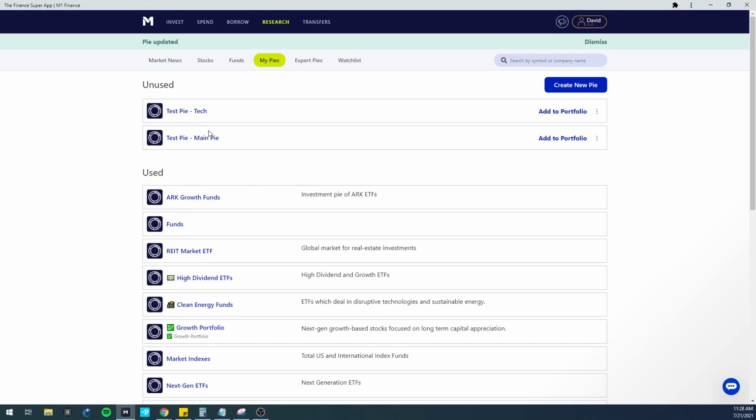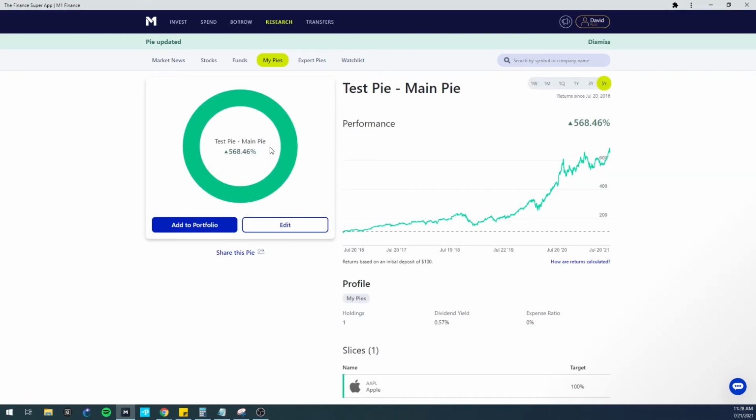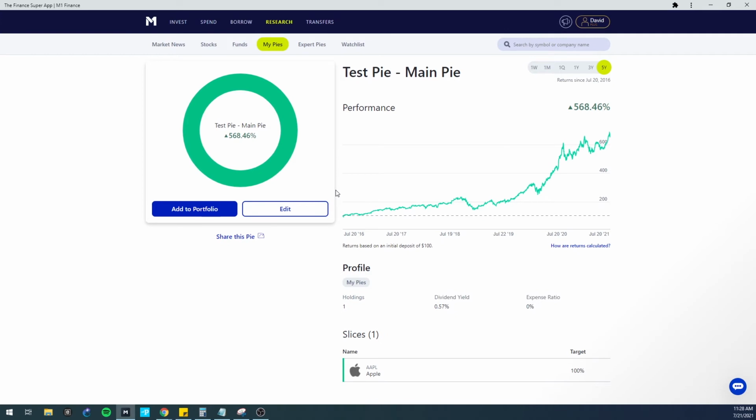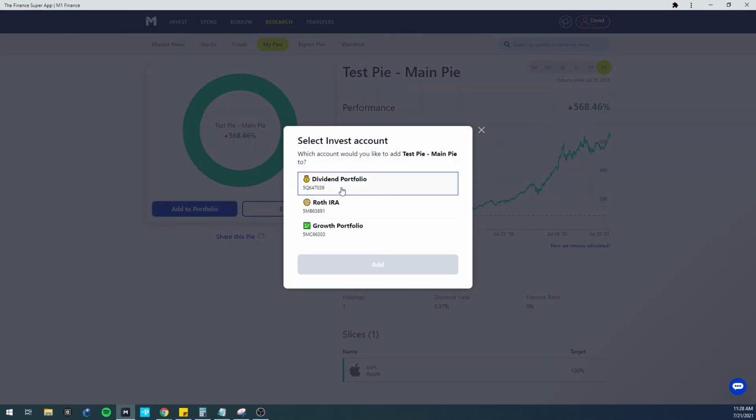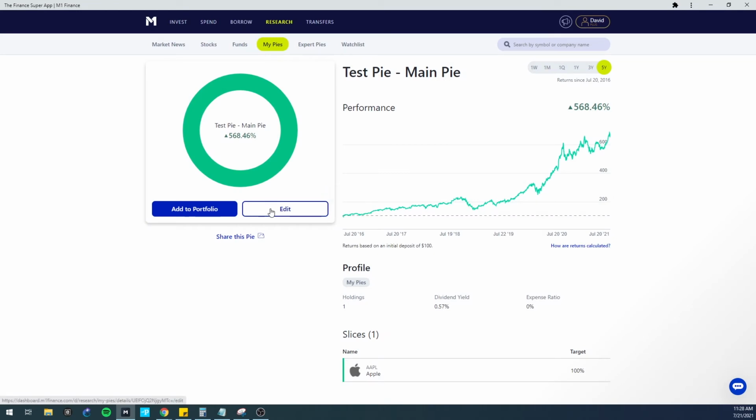So we look here, we have our main pie, and this will be the main portfolio, right? So if we add that, we can add it to the main portfolio.